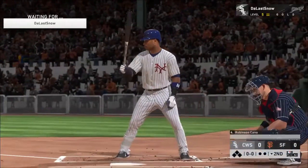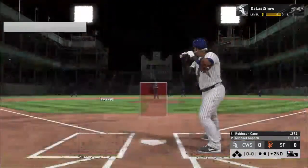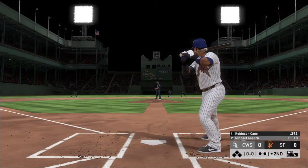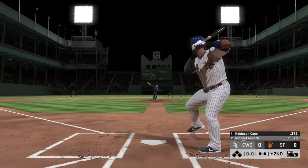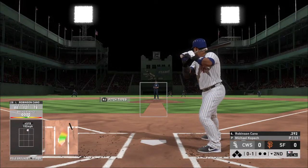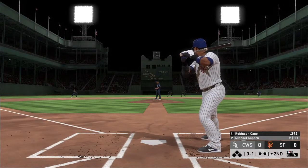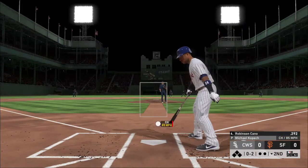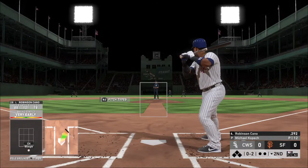Coming to the plate now, Robinson Cano. He'll look to get something going here in this scoreless ball game. The second baseman. Here's the first pitch to him. Starts him with a good rising fastball there for strike one. Hey, love the confidence in that pitch right there, going right after one of the better hitters on this team. Not afraid to execute. Behind 0-2 now.